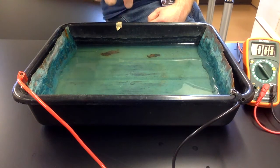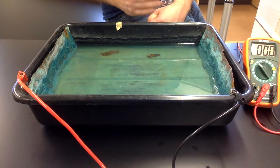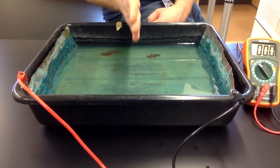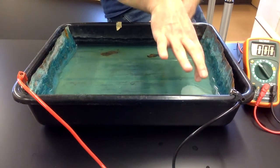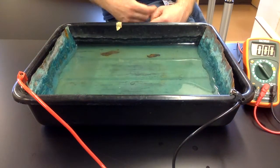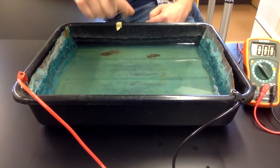So if I don't want charge to go through my hand, I have to be on an equipotential line. Well, if this is a parallel plate and this is a parallel plate, the equipotential lines are going to be like this. So I could put my hand like this, or any place in between, as long as I am parallel to the different plates. So let me demo that for you.